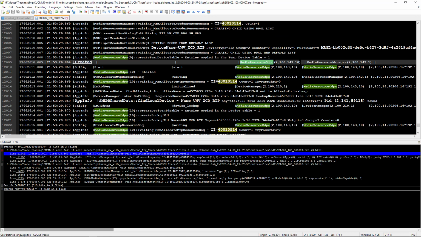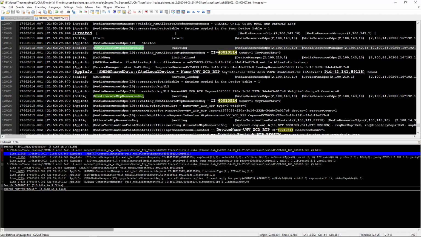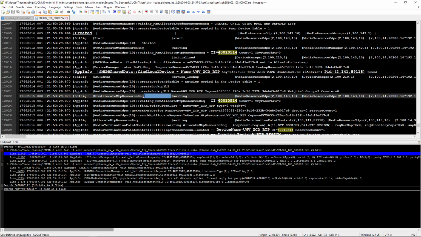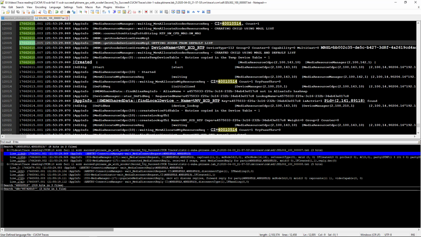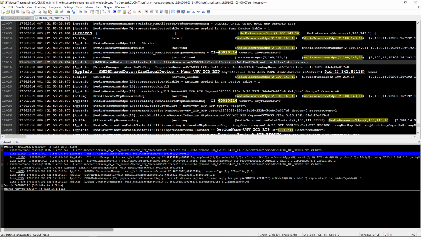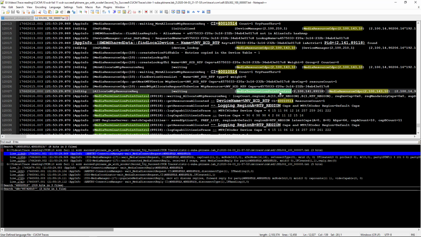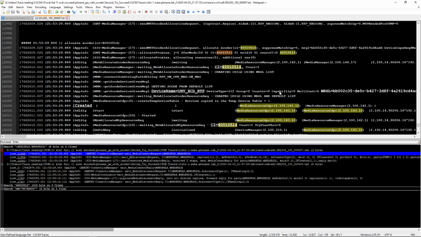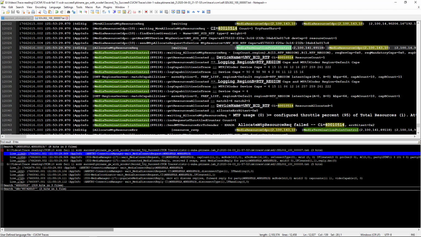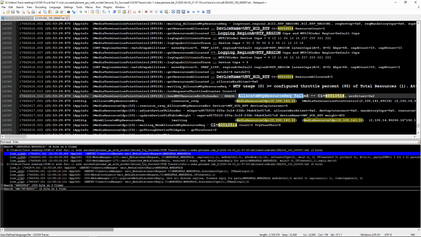And they're going to try to get this media resource request handled. We should be able to go down a little bit further and see where the request is actually getting a response. I'm going to highlight this one here, which I believe is the one that was ours. Let me go back and highlight it. I'll highlight it as style token 3. Now they're still going through the request. They went to media termination point control. Let's see if that one was created for our call. It doesn't look like it. And at the end of all of this, we see here that the allocate resource request failed.